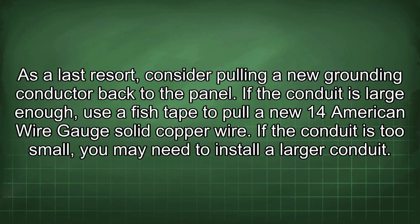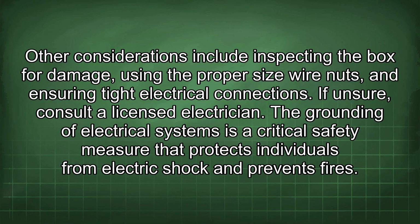As a last resort, consider pulling a new grounding conductor back to the panel. If the conduit is large enough, use a fish tape to pull a new 14 American wire gauge solid copper wire. If the conduit is too small, you may need to install a larger conduit. Other considerations include inspecting the box for damage, using the proper size wire nuts, and ensuring tight electrical connections. If unsure, consult a licensed electrician. The grounding of electrical systems is a critical safety measure that protects individuals from electric shock and prevents fires.